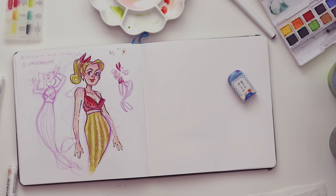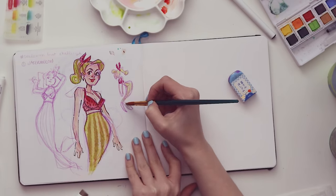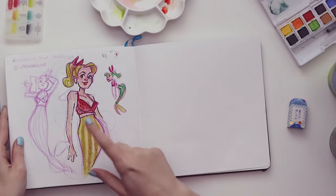It's the more simplified version of it, not taking it quite as seriously. I think I was drawing a little bit too much with my brain in that one, if that makes any sense. Not being very expressive. Which can happen when you haven't drawn in a while. I might come back to that.